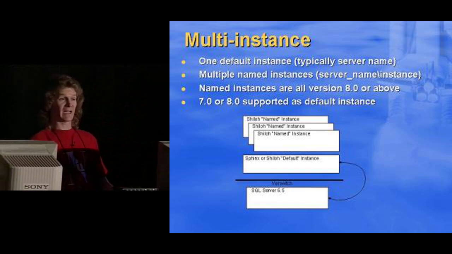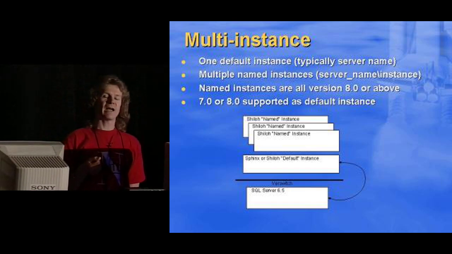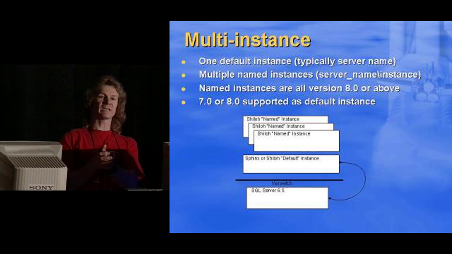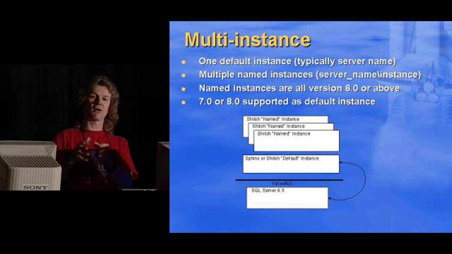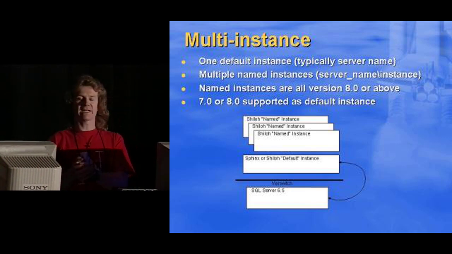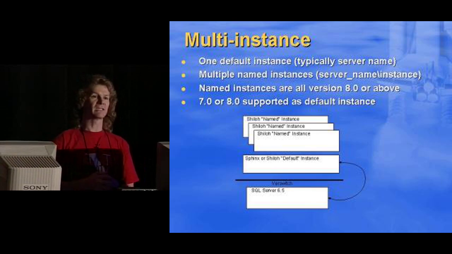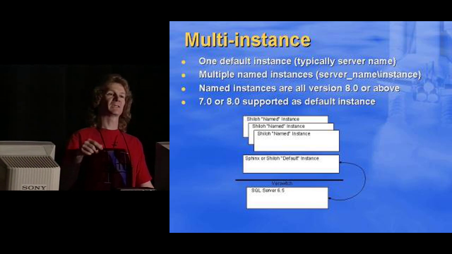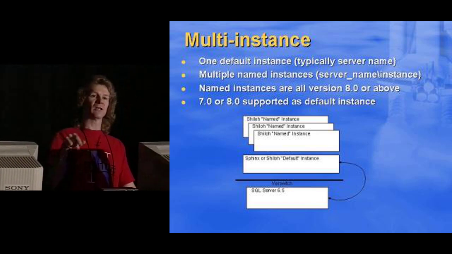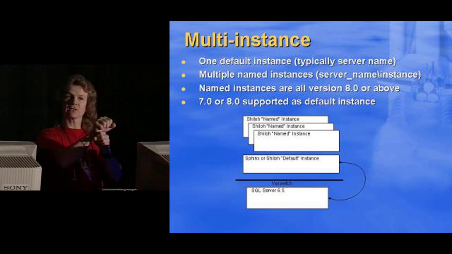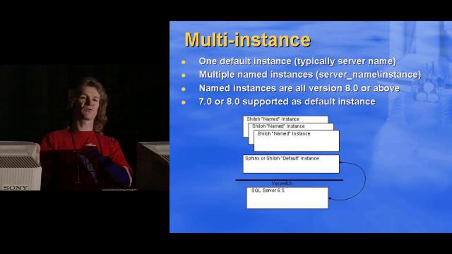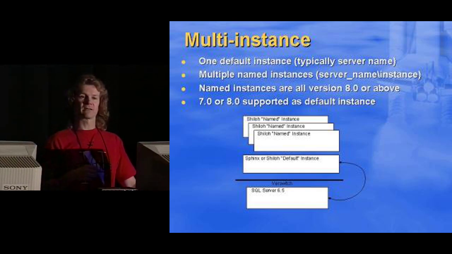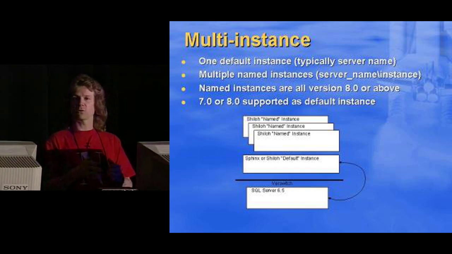Paul mentioned a third one, actually, and that is when you're delivering a packaged application, some packaged application vendors want to have total and complete control of their server, of the security on the server, and all of the databases owned by that server. If you have two packaged apps on the same box, you need to have two instances. I worked fairly hard trying to talk those vendors out of that model because it is way more efficient to have a single server with shared resources, because a single server can flow memory resources back and forth between them and flow disk resources back and forth between them. Nonetheless, I know that they need this, and there are some especially low-end apps that need to have total control.